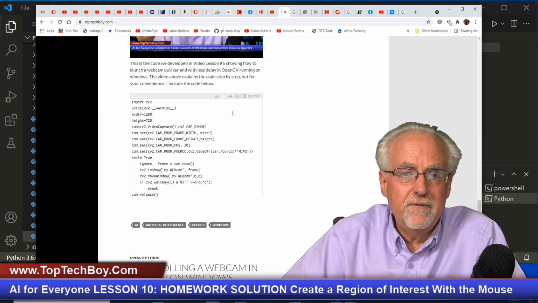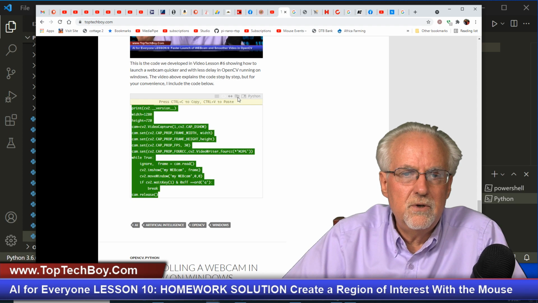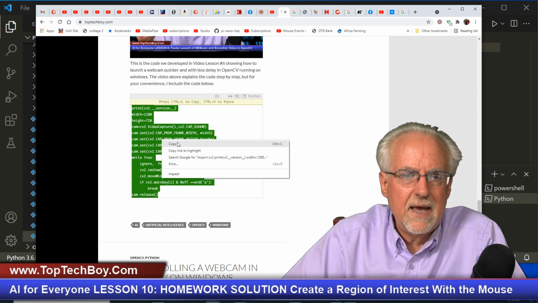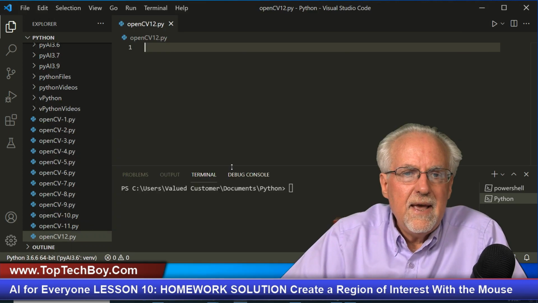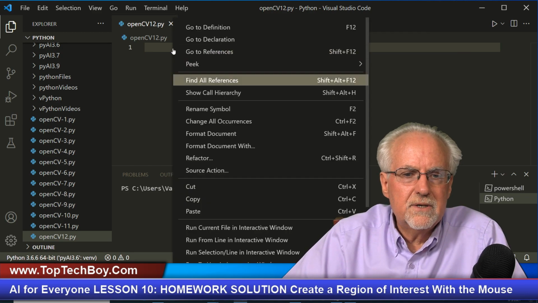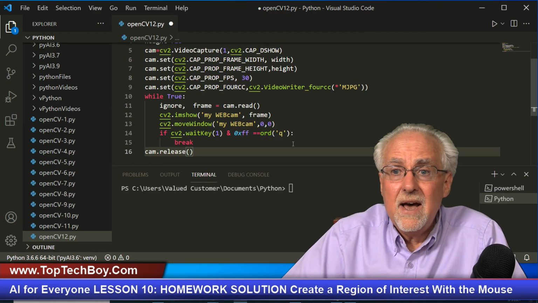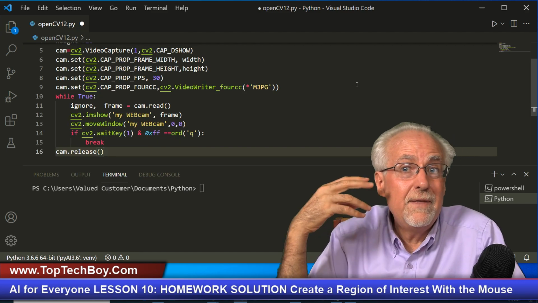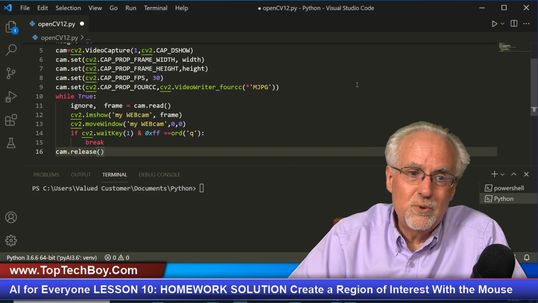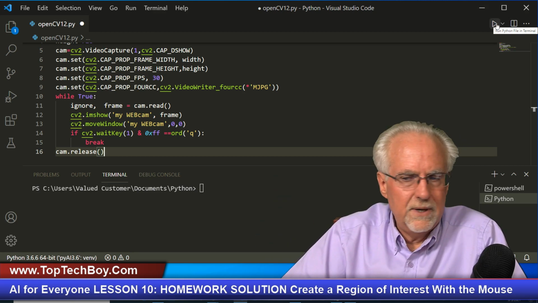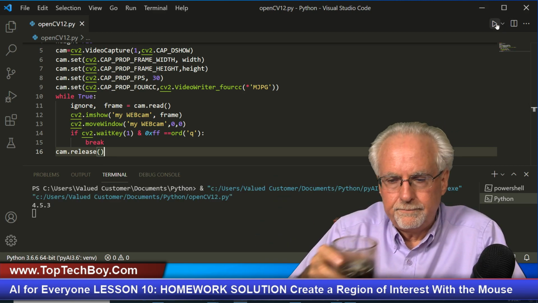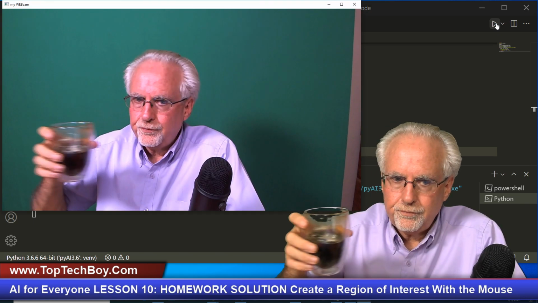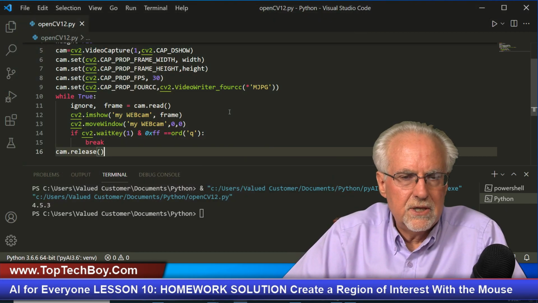You can get this snippet of code by clicking on the two pages, then right mouse click and copy, and then come over here, right mouse click and paste. To make sure we can copy and paste without breaking something, we run it, and it does what we expect. We get a webcam window and everything is copacetic.